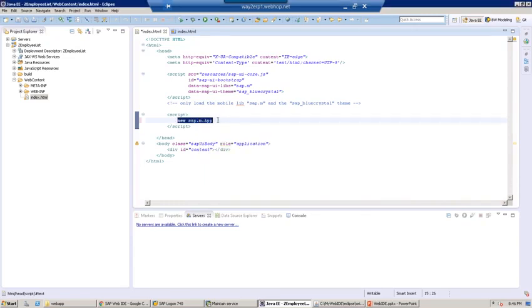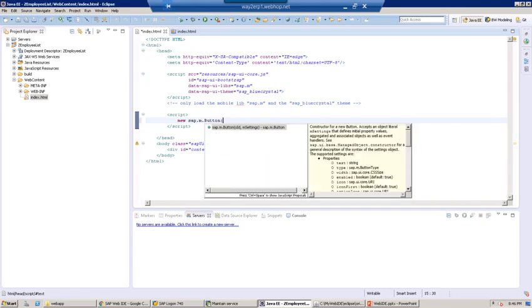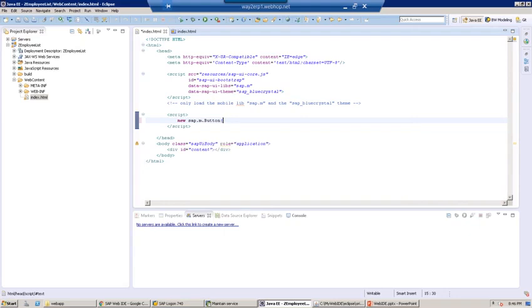So no problem. We can just create a new sap.m.Button with text welcome. Okay, it's a property. I'm forgetting the first course, guys.